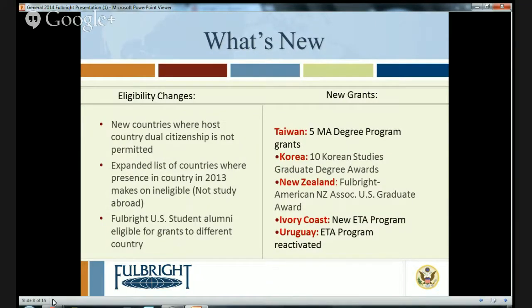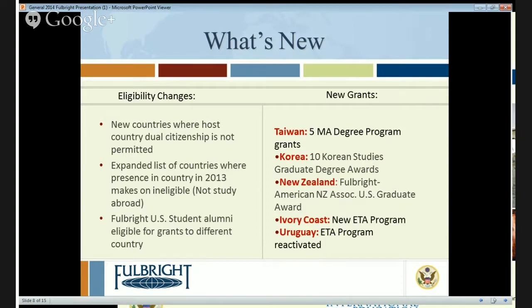Okay. What's new with the program? I'll include your question right now. Actually, I'll do it right now, and then we'll talk about what's new. If the research that you're doing requires travel in country, will that be something that Fulbright will cover? It may be. It may just be sort of included in your stipend, and you have to budget it and figure out how you want to do that.